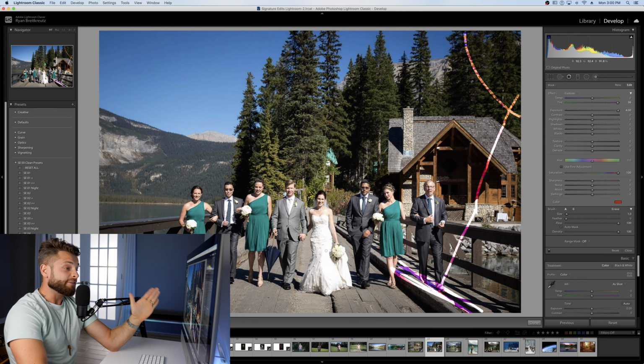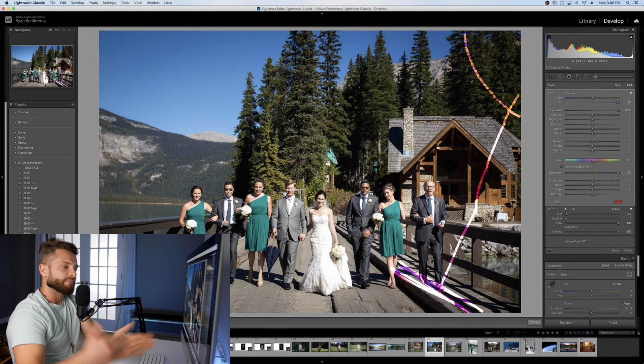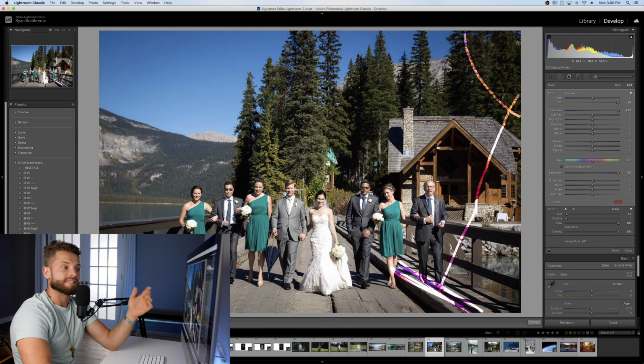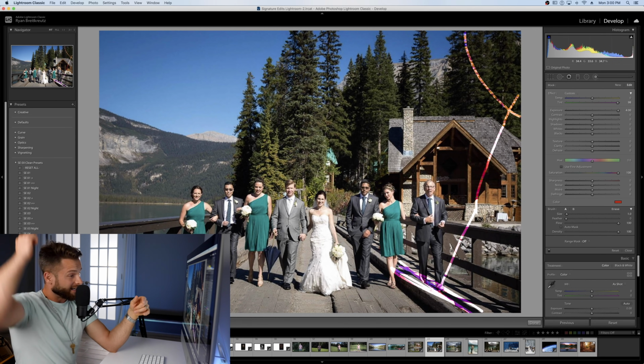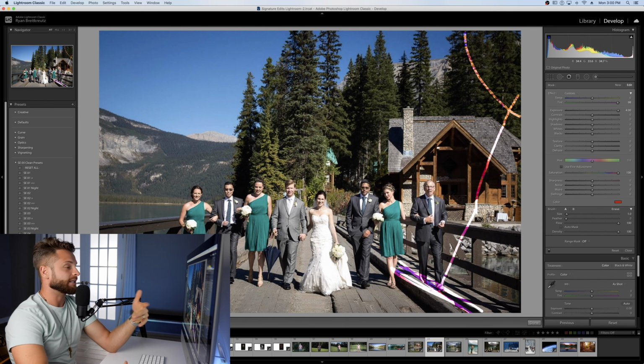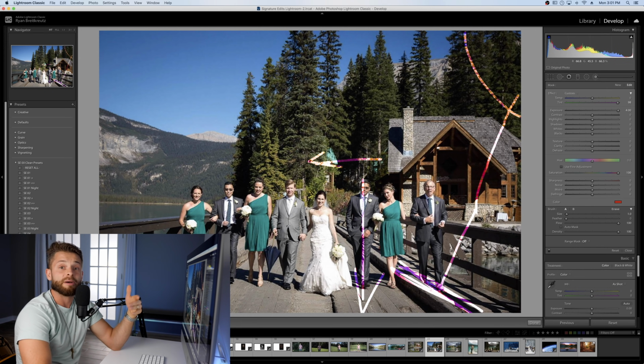Now, if we had changed this wedding party and moved them so that they were backlit instead of side lit, we would have had a nice ring around all of them. It would have been a really beautiful scene, and we would have still had this nice background going on. We still would have had the lodge and the mountains in the background. So if we had simply pivoted the wedding party so that they were facing this way instead of this way, we would have had much better lighting conditions.